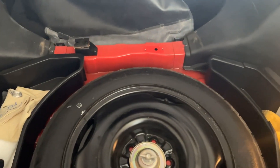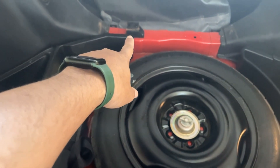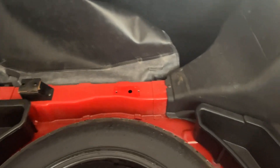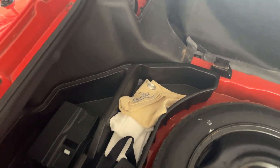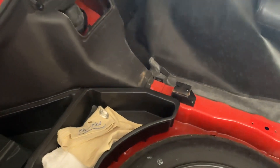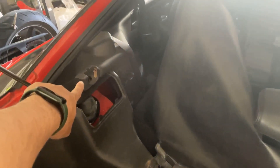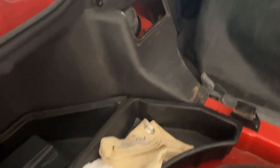Okay, the cargo mat is out. One side of the cardboard that goes under that particular joint is kind of broken for me, so I had to remove only one of them and the mat came out. I see some of the panels here are not that clean — maybe I'll wipe them down while I'm still here. I also took off the trunk cover.